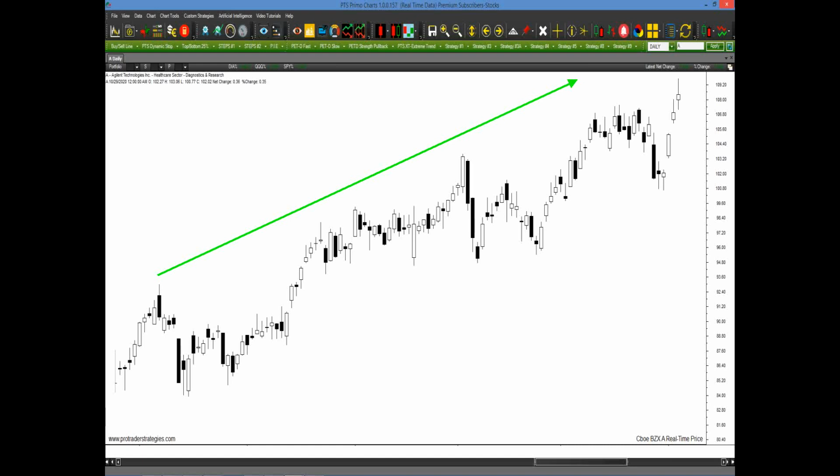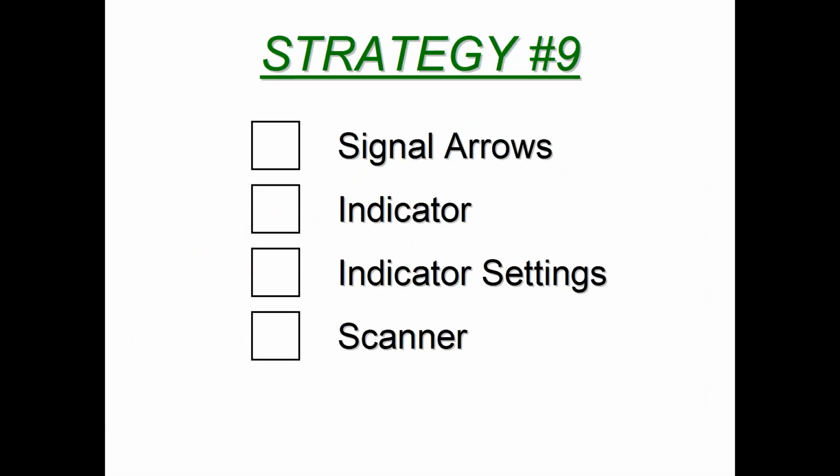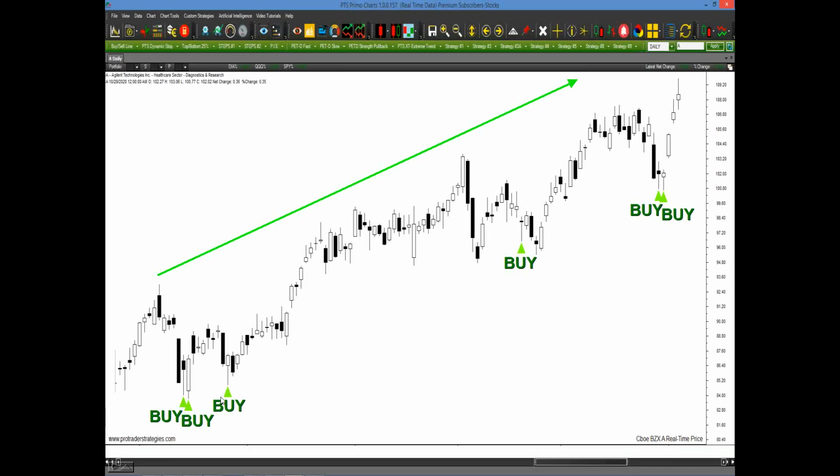We're in an overall uptrend. And remember, we teach you how to identify an overall uptrend. And once you've identified where the trend is, you simply click on strategy number 9. Now, you know how to identify a signal, but we use this in order for you to check your work. So in the drop-down menu, click on signal arrows to see if you properly identified, and this will check your work to see if you're in line. As you can see, look at all the buy signals that were generated right at the bottom of these moderate to large sell-offs here, okay?